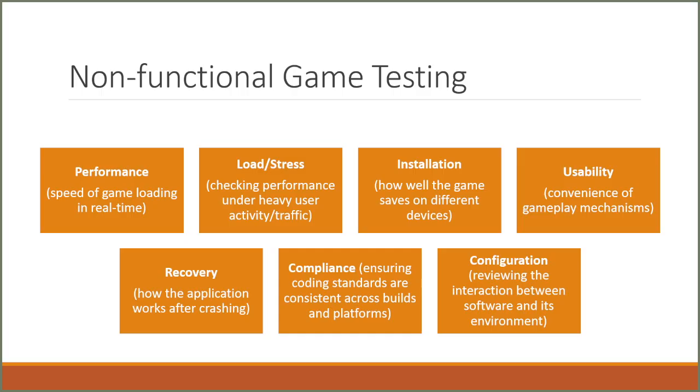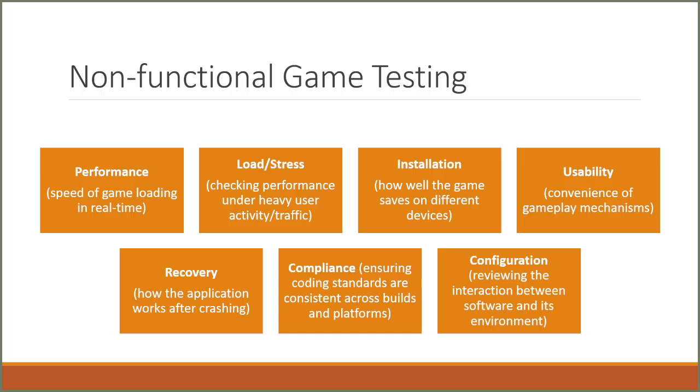The first one is performance. That is stability and responsiveness under normal conditions, like checking the frame rates, battery consumption, and latency on multiplayer games. So a game might be bug free, but if it runs at 10 frames per second, it is unplayable. Performance testing ensures the game feels smooth.